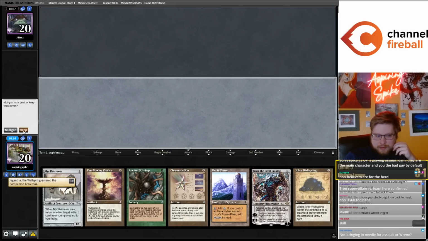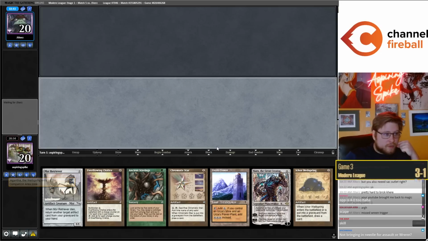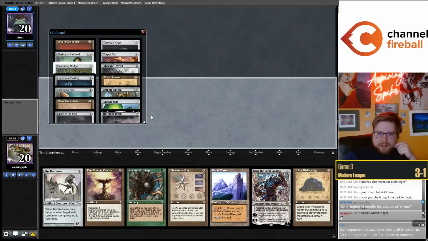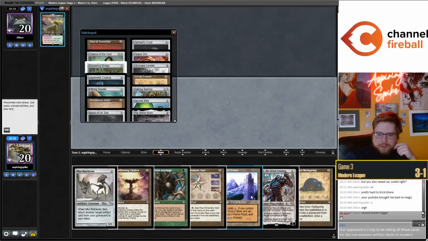We can keep this. Not bringing a Needle for Assaulter in. I'm maybe gonna bring in Karn for those, but this deck actually doesn't sideboard ever. But it's very classic. Every time you play a Karn deck, you're not bringing in Karn targets postboard.